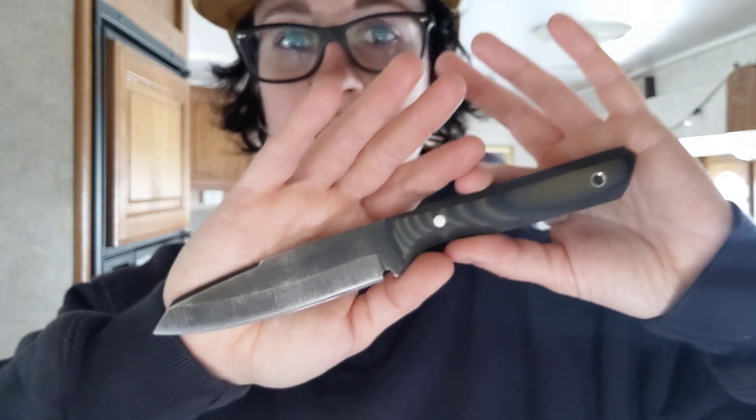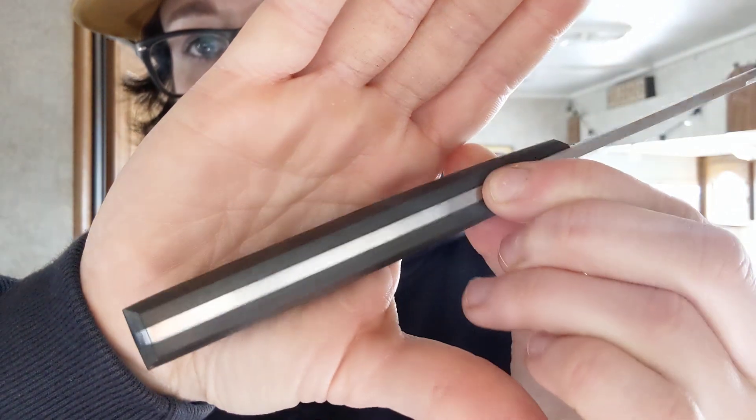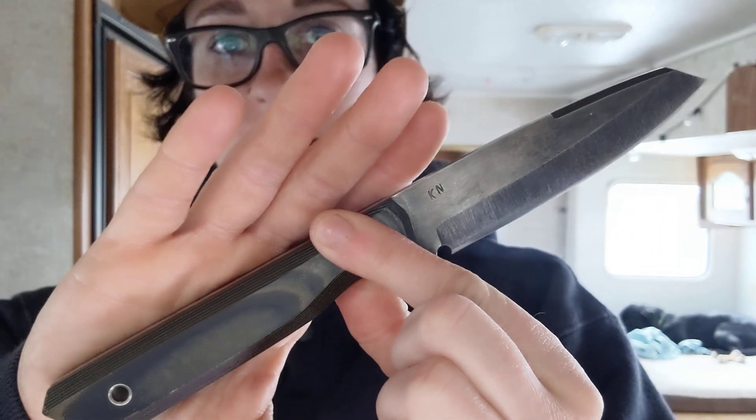This is his version of a fixed blade 940. It's a fabulous work knife. He created this for tradesmen, carpenters, people that work a lot. And this thing is awesome. I am loving the length on it, loving how slim it is. These facets that he puts on the scales for grip — it's just a really unique, useful design. I love it. I have small hands compared to all my Gorilla Boys, and it fits very nicely. The sheath is gorgeous. It's just a really nice design and I got to use it a lot today.